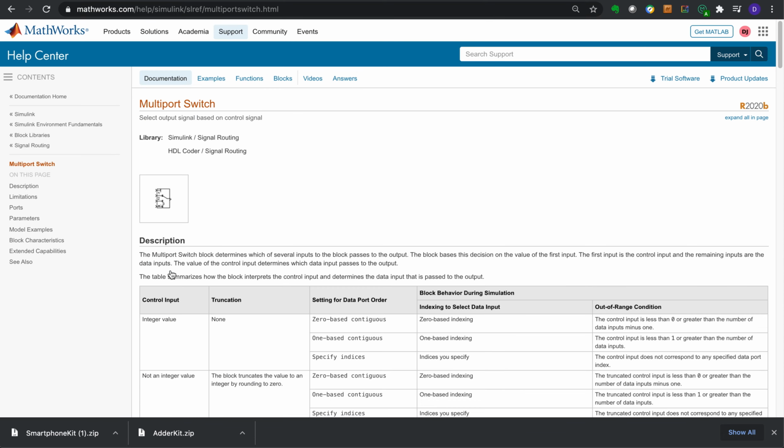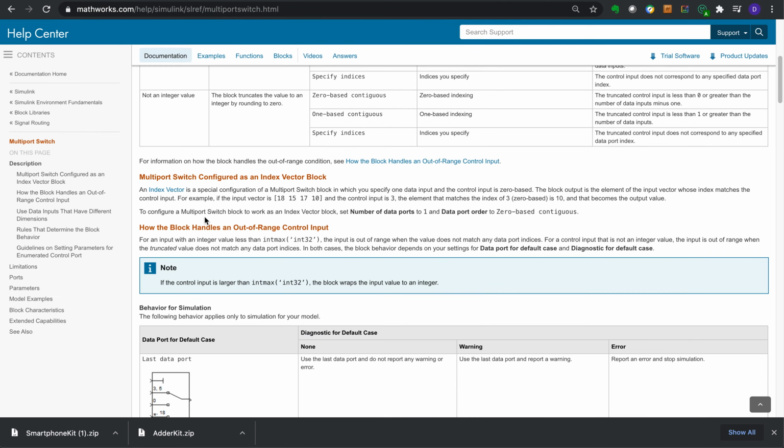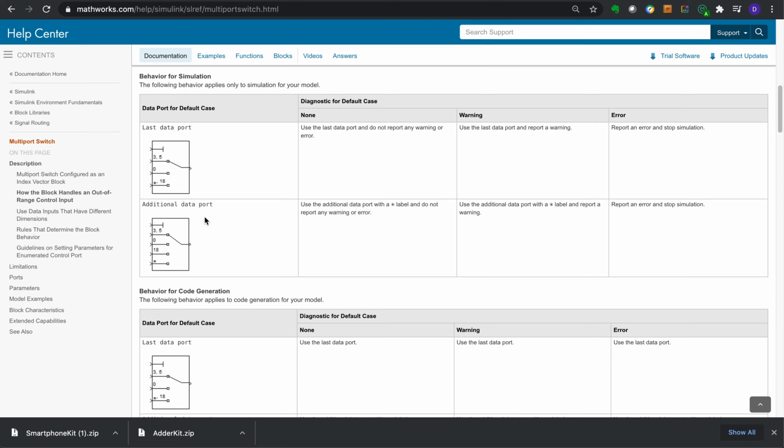So the multiport switch is shown here. This one allows me, in this particular case, to make a connection between as many inputs as you want. This one here shows 3, and it's controlled by a switch input number 1. And so here's some examples. This particular one is set up to handle 3 inputs. This one here is set up to handle 4 inputs, and that is controlled by whatever you put in here. So if you put in the number 2 here, it's going to connect up the second one to the output. I recommend using the multiport switch for the homework that you're developing.